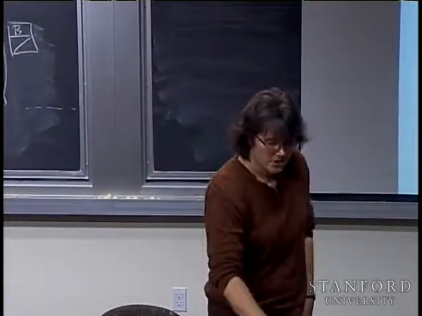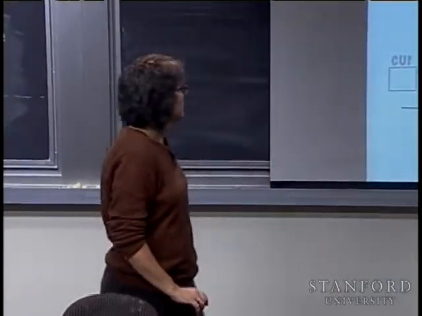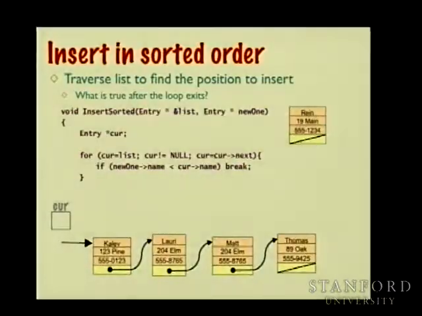Okay. So I'm going to show you just the last operation I want to show you on a linked list, which is doing an insert in sorted order. And this is going to require some pretty careful understanding of what's going on with the pointers. And then we're also going to see a recursive form of it that actually is a really clever and very elegant way to solve the same problem.